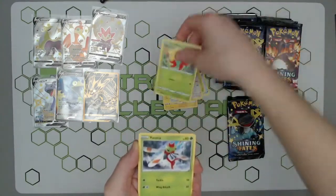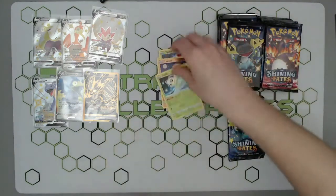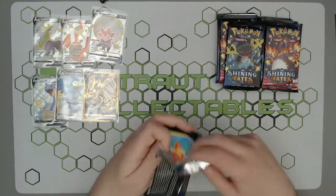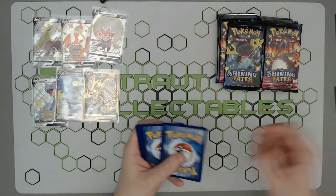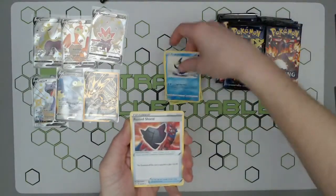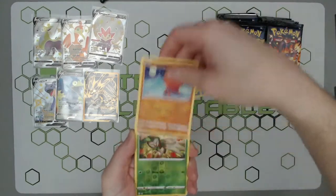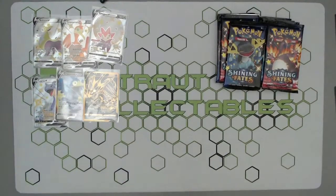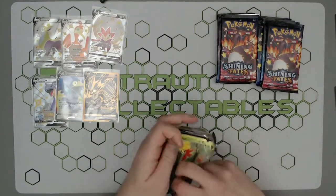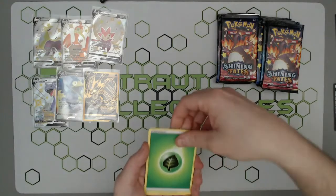Come on anything from this pack — just a standard reverse hollow Trapinch, the only card in that fighting set commons. In the uncommon, common, and rare slots you've just got that one. Final pack out of the five Boltund packs — just a reverse there. So that is the first five packs done, Boltund giving us some very very nice luck. Let's go into Cramorant and see how that big old bird does for us.